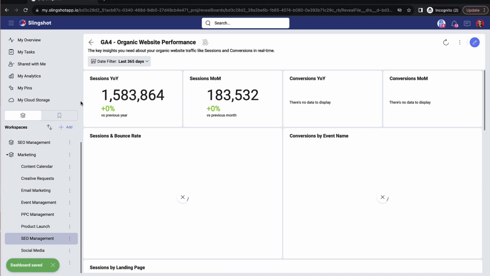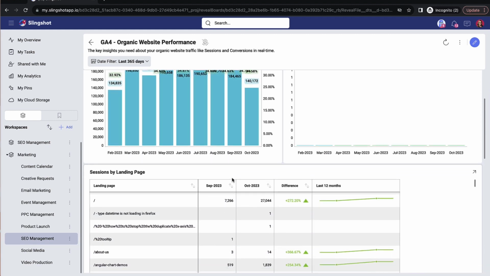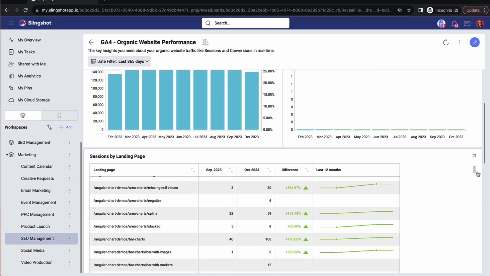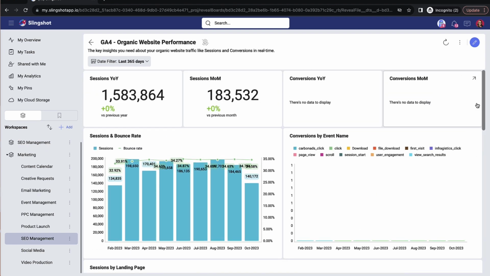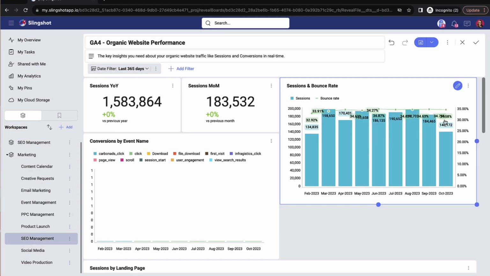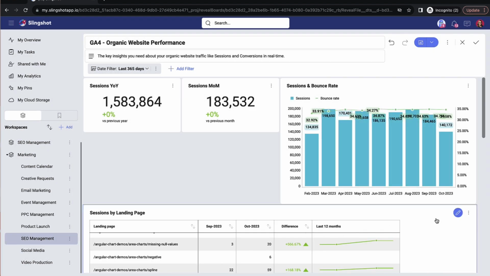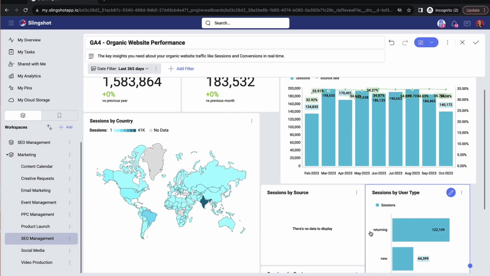And once I pick my data source, and keep in mind this is a fake domain, so I don't have any conversions, but you can see that it populated a ready-to-go dashboard for me where I have all of my different insights within a matter of seconds here. And then I can edit this, and I can bring in additional data sources and all that really fun stuff. So let's go into edit, and let's just remove these for now since this isn't a really set data source. I'll just clean this up a little, move the conversions.